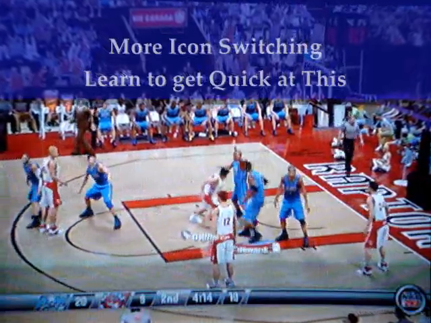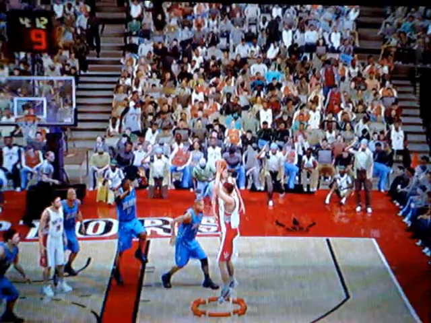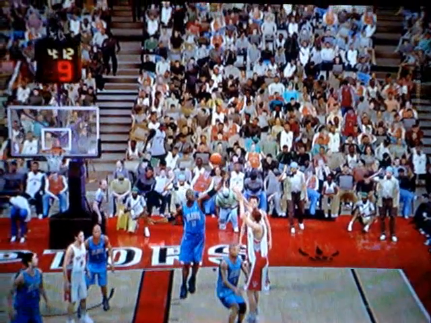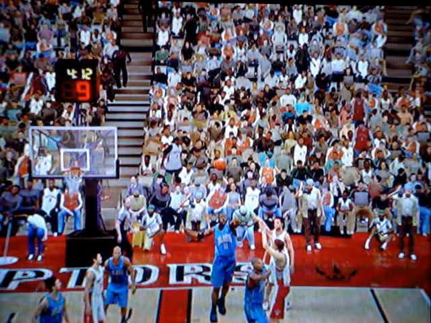I'm going to switch to a big again here. Now, it looks like Dwight Howard gets a piece of this ball, and I think he does, because it ends up being very, very short. It's a great opportunity for a swat block, especially him being 7 feet tall. But if you get a block and your big's not able to be in the paint when the shot attempt is up, this is where defensive icon switching comes in huge, because it's short.